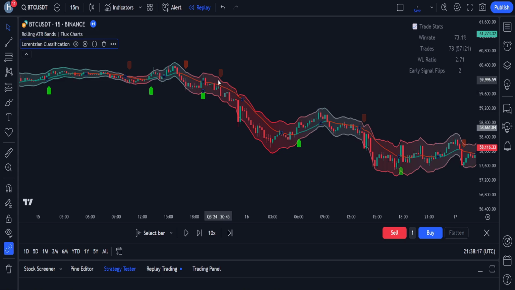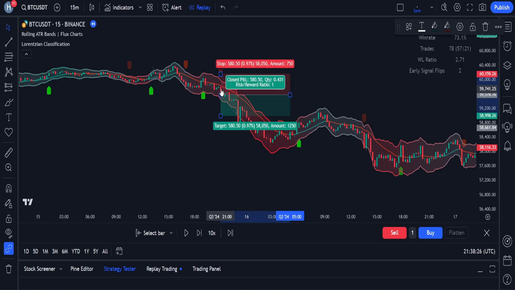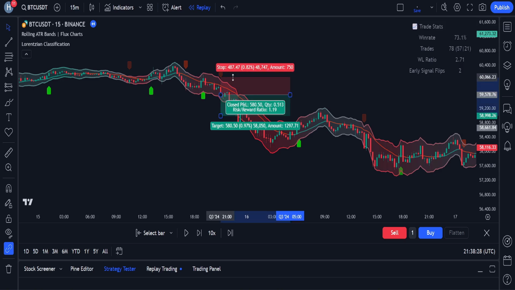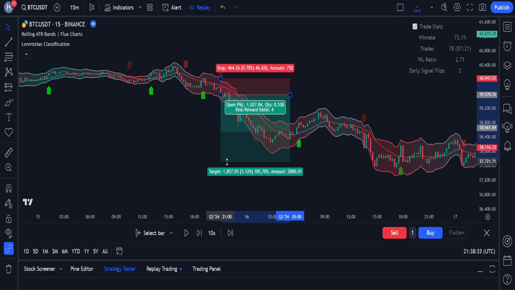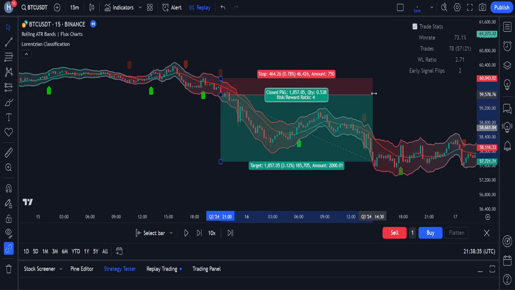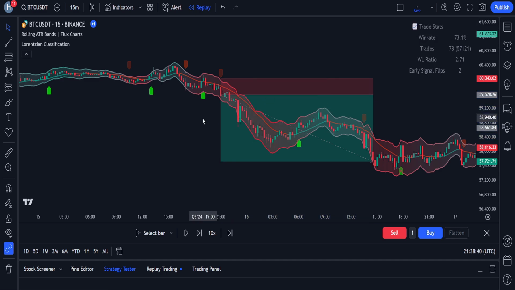So when the bands are red in color and we are sure that the market is in a downtrend, we will wait for the machine learning indicator to print a sell signal, just like the one we have gotten here. So if these conditions are fulfilled, you can open a sell position. And you can keep your stop loss just above the upper band. By adapting your stop loss based on volatility, you can protect your position while still allowing it to grow.